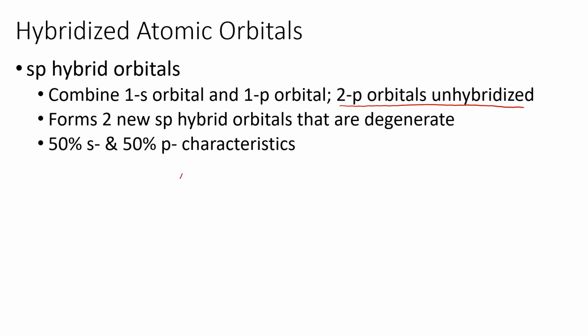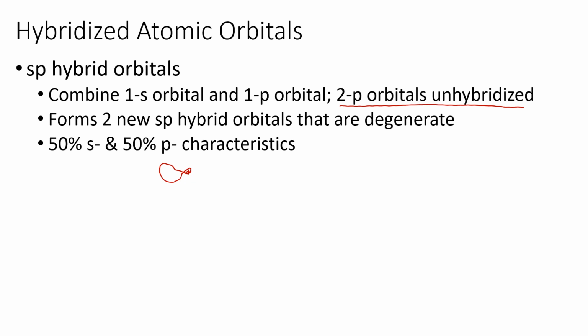So once again, when we draw them, they're going to have two lobes. One lobe is going to be very, very small. One lobe will be very, very large. We still have the node. What changes is the size of each one of those lobes. The more s characteristic we have, the fatter those lobes become, the more spherical they become. The more p characteristic we have, the longer those lobes tend to become. But they all have this same type of notation of two lobes, one lobe being larger than the other.